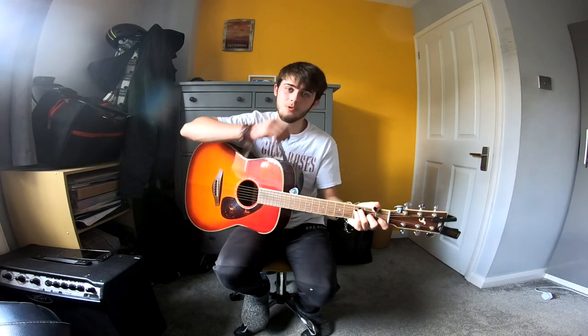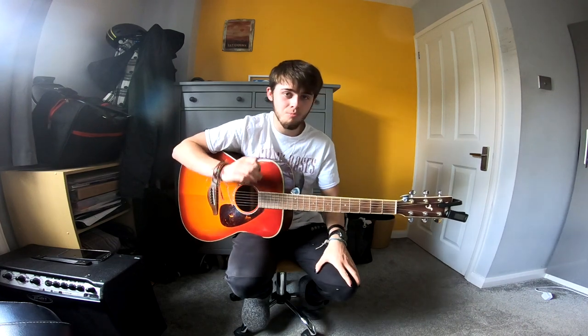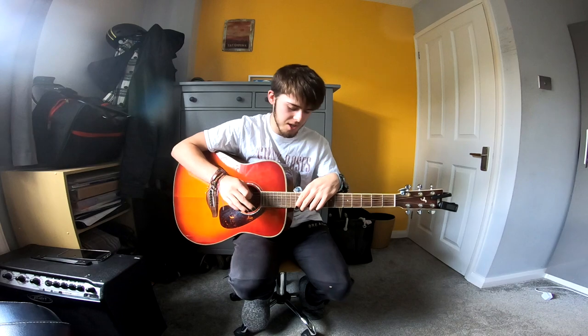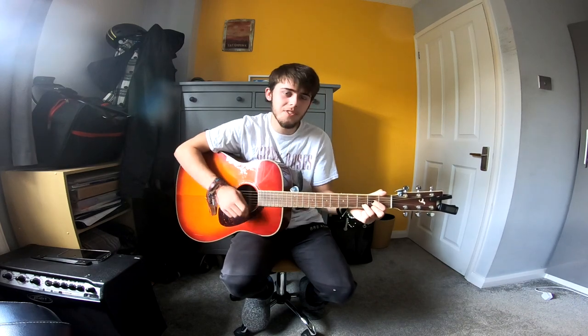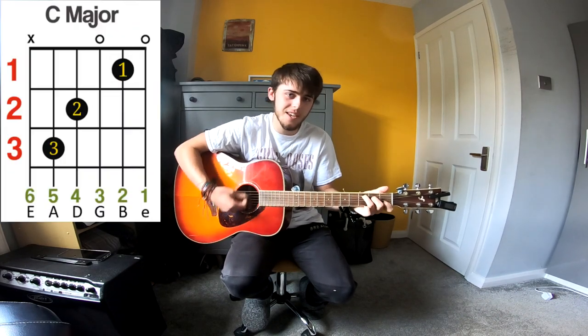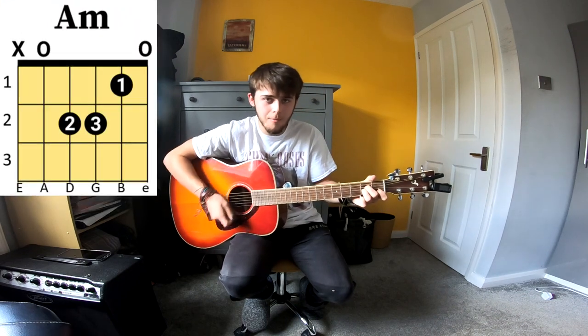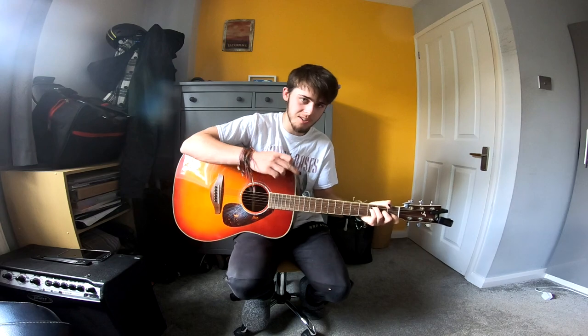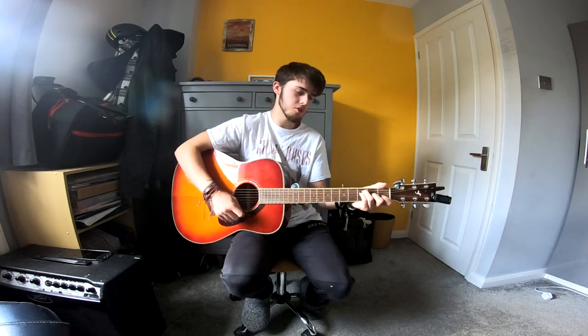That chord sequence is the same throughout the whole song, all the way up until the bridge. And then the bridge, using no new chords, it's just a different sequence. So just skipping the D entirely and going F, C, E major, A minor, E major. I'll do one of the first chord sequence going into one of the next ones. So normal.